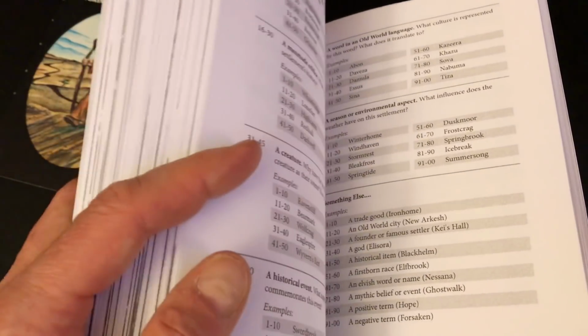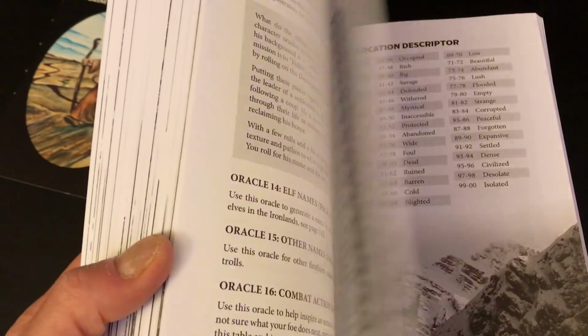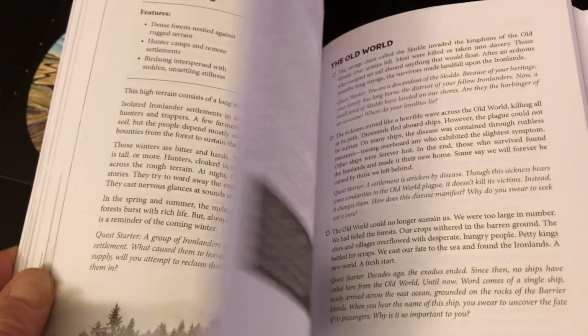And the oracle tables, again, come into play when I felt I needed one. There was something to fit that theme, so that part of it also is just remarkably well done in terms of the support that the book itself offers.